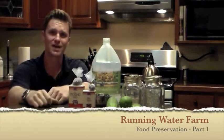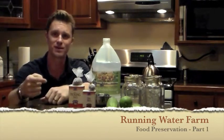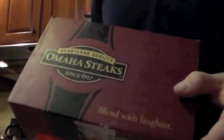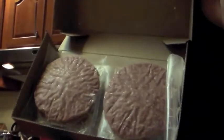I'm Running Water Farmer, and today we're going to be talking about food preservation. Food preservation is an age-old way to feed yourself through the winter. The Native Americans have been using traditional techniques to dry meat into pemmican for centuries. At the very same time, the Italians were making delicious wine to preserve the grape harvest.